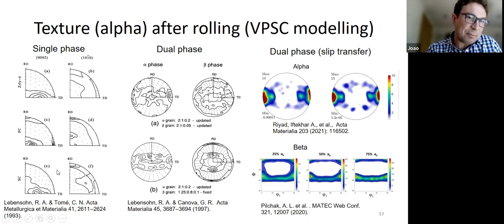So these are the papers that I like the best. So Ricardo's paper with Carlos, when he just modeled the texture development in zirconium. So you can see this is a texture, like I showed you, this is for zirconium. This is a single phase alpha alloy. And you can see the predictions below here for self-consistent and the full constraints Taylor. And you can see that full constraints gives you a peak on RD that doesn't exist, and the self-consistent seems to get rid of it and gets more or less the right texture and the right alignment of prismatic. So that seems to work quite well. And you just put slip systems in there and in some cases twinning, and you get the right behavior.